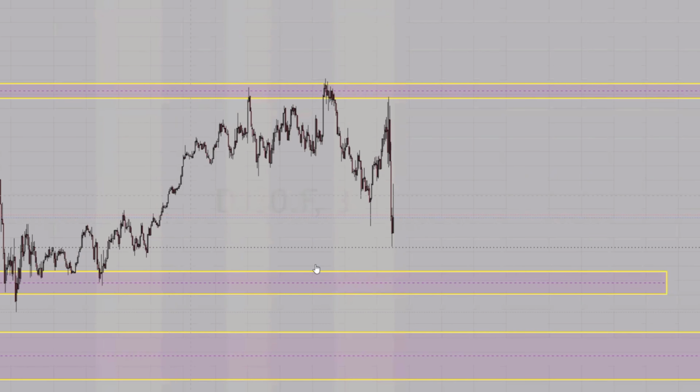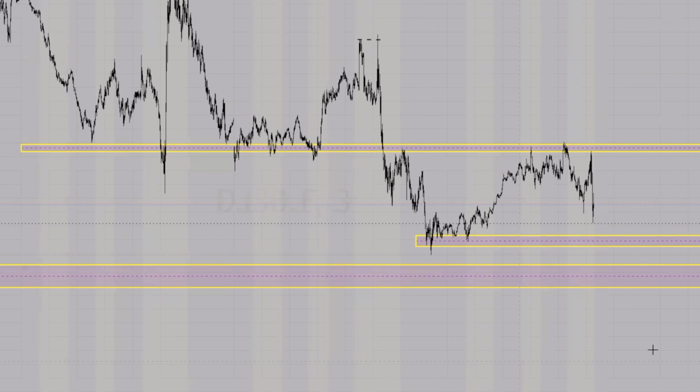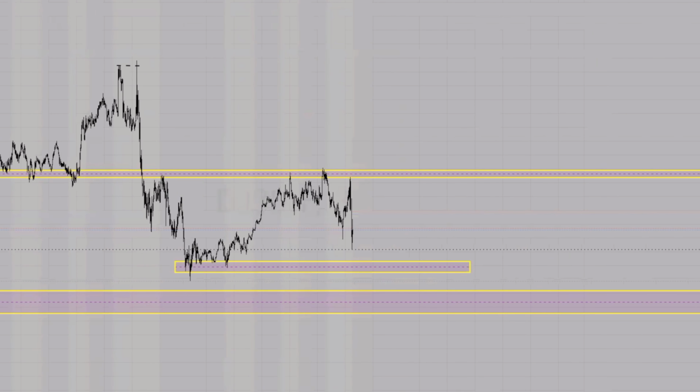So right now we're waiting until the market either breaks this support, gives us our indication that, hey, we might be continuing to price lower. I have this level marked off right here because I really want to see us tap into this. I really want to see US30 do this right here. Tap into this, sweep this area of liquidity, and then spike all the way back up, and then shoot all the way back up. This is exactly what I want to see happen on DJ30. I'll take a little screenshot of that and I'll post it inside the group. But that is what I want to see happen on DJ30.